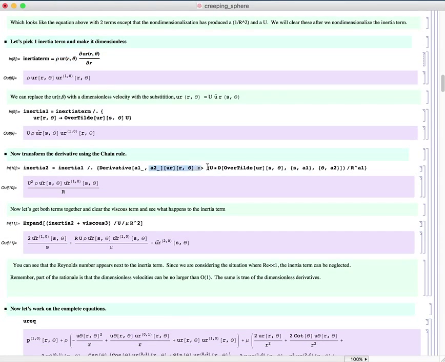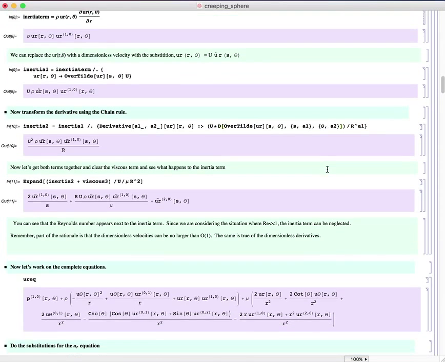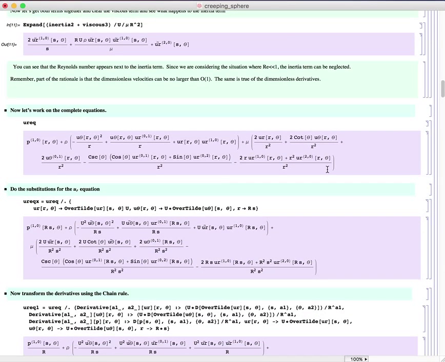And this command here is probably the one that you wouldn't necessarily guess how to do, because it requires a derivative substitution. But that's how it is. If you ever want to substitute derivatives using the chain rule, this is the command that will do it. And it does it for any power of a variable and any derivative, first derivative, second derivative, third derivative, whatever you want, because it's just taking arbitrary numbers and arbitrary derivatives. So that would take care of it. And so that's, in a quick 4 or 5 minutes or whatever it was, making an equation dimensionless.